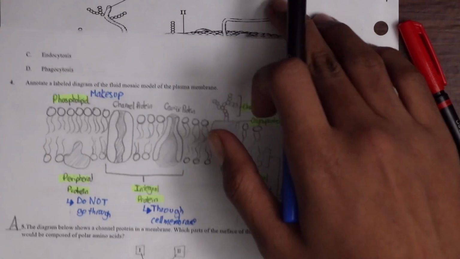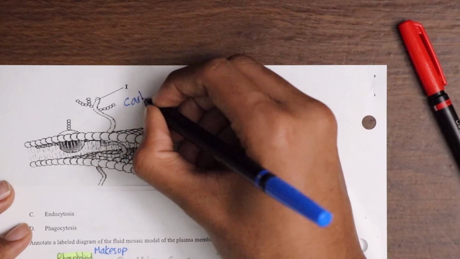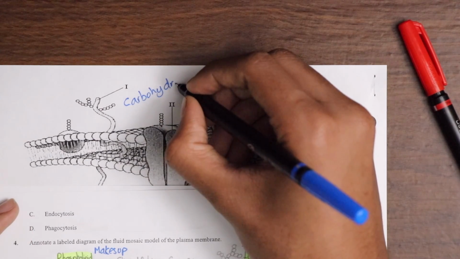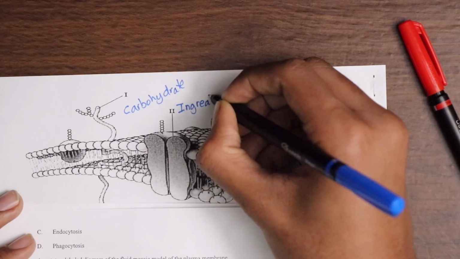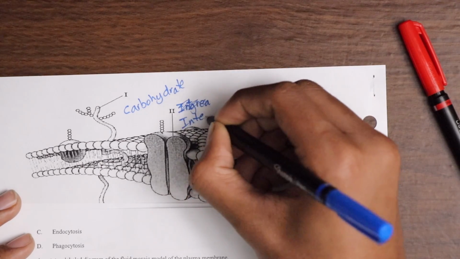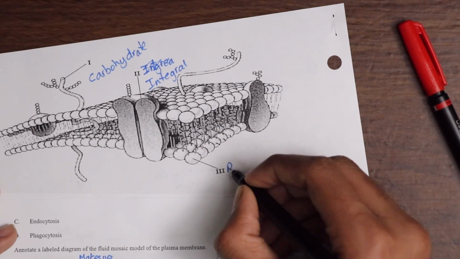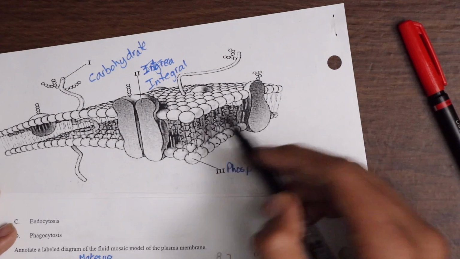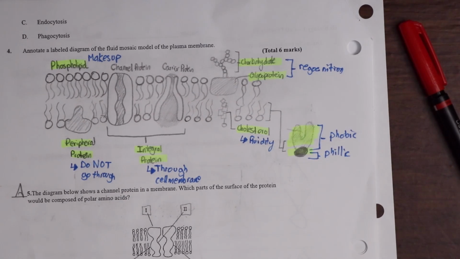So phospholipids. So this would be a carbohydrate. And these have a role in recognition and a multitude of other things. This would be an integral protein because it goes throughout the entire cell. Integral. Just spell it out. Simple. Integral protein. 3 is just a phospholipid. Now he's going to use more than these 3. I think he forgot to label the others, so just look at this again. Leave that up there for a second. Okay.